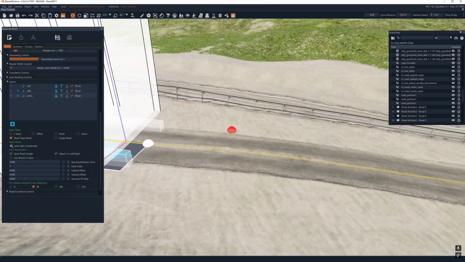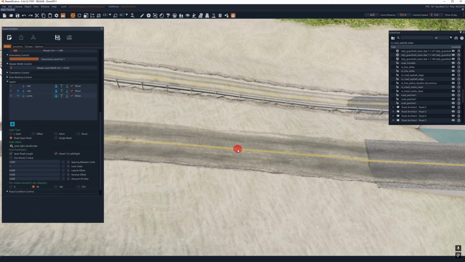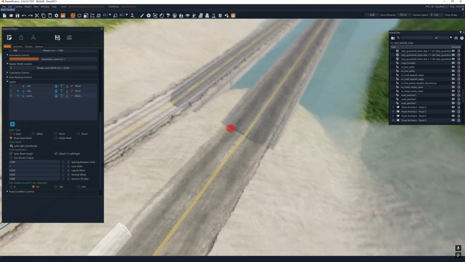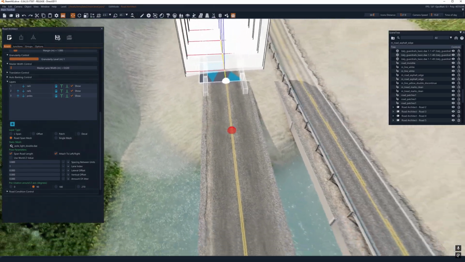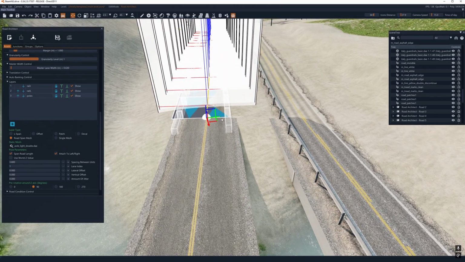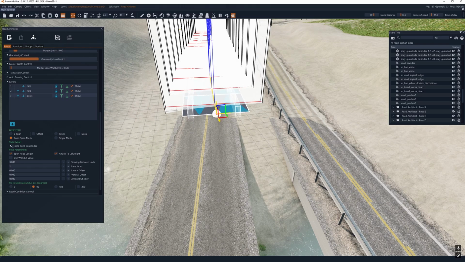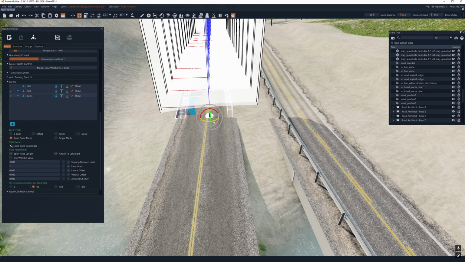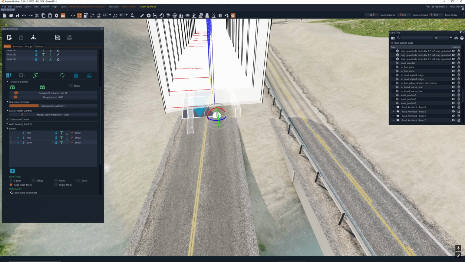At this point you're pretty much set up. So all I gotta do is just start clicking. Now I don't want them too wide, I don't want them going off the bridge, but let's see if they match. If they don't match, if I hit Alt, I can move this. I can lift it up. I don't think I can rotate it, no. Master lane width, I think. Maybe? Maybe not. Maybe it doesn't work.